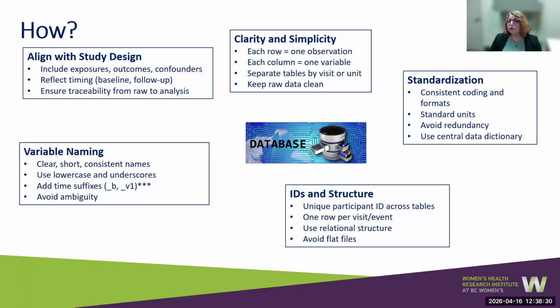Each table should have a unique participant ID or any unique ID. For example, if it's longitudinal data, the unique ID will be a combination of study ID and survey number or visit number. One row will be one visit or event, but one row is associated with one unique ID. And I strongly suggest, like, there are more sophisticated database structures, but for 99.9% of what we do, use a relational structure of database. And what I mean by relational, in an additional slide I go into a bit more detail.